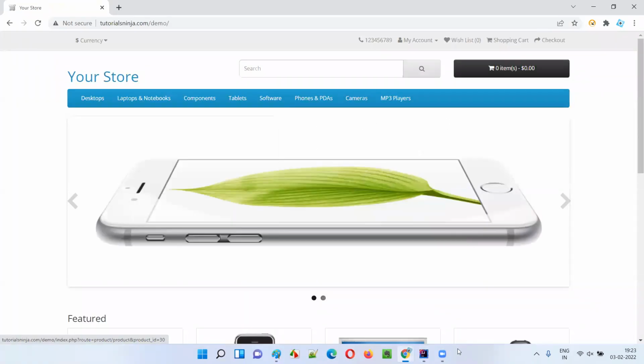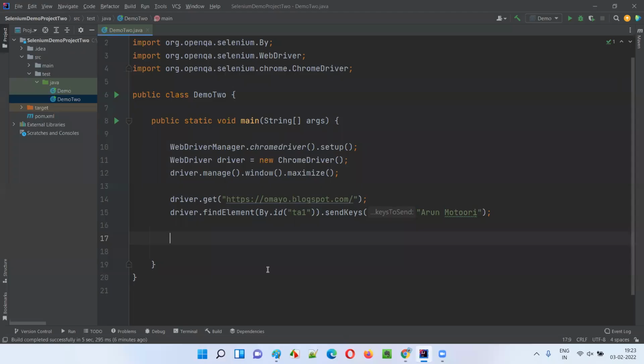How to do that, guys? From Selenium 4 onwards, this is possible with the help of the new commands that got introduced in Selenium 4. That is driver dot switchTo dot. We have a command known as the newWindow command, guys. This is something new. So we have to use that with the switchTo command. switchTo dot newWindow, we have to say.